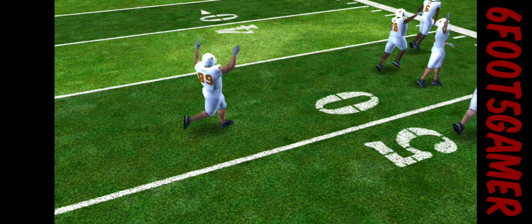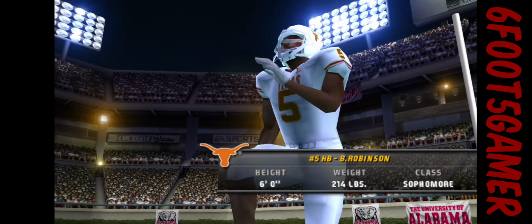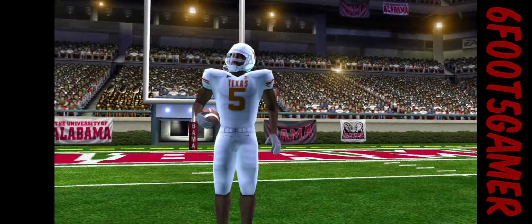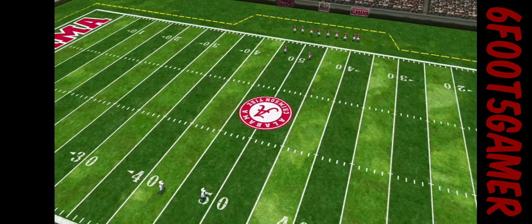The Longhorns come into this game expecting a win. I tend to agree with that. How about you, Herbie? Texas has one of the better running attacks in college football and a very good running back. Lee, this will be a great opportunity here for fans to get a chance to see him run the football and lead his team to a victory. Let's send it down to the field now for the Coca-Cola coin toss.